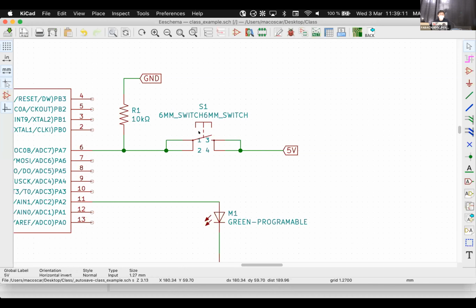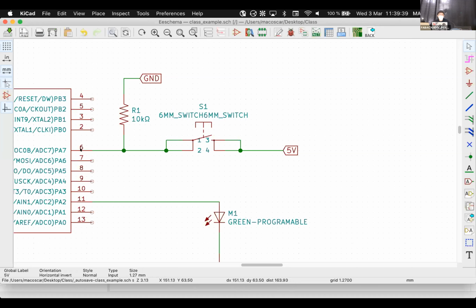If I press the button, the path to 5 volts is easy. And that way, even if I have this ground here, this resistor limits the current, and I have a direct path to 5. So I don't press the button, I'm low. I press the button, I'm high. It only changes the logic, but the principle is the same. The resistor is exactly the same as the other one.